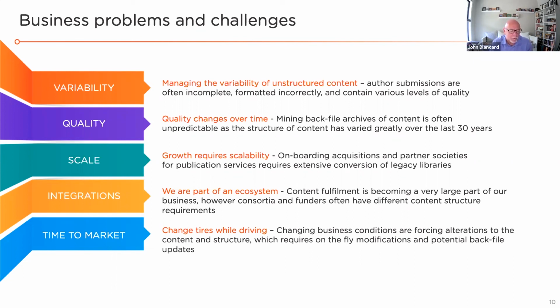We are part of an ecosystem. There are evolving business models. Content fulfillment and auto deposits are becoming a very large part of our business. So we're not just publishers, but we are federating content to various consortia, funders, and so forth. And they require deposits of content and metadata via various standards and protocols that are emerging and evolving, but are constantly different and new. We're often changing the tires while driving.